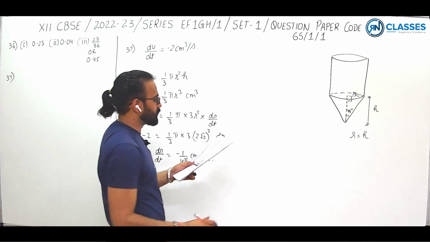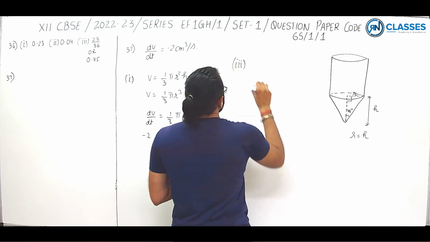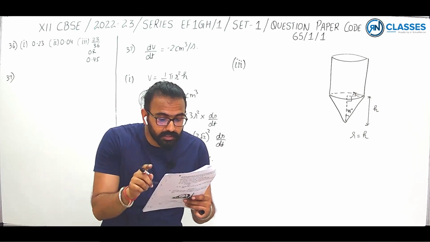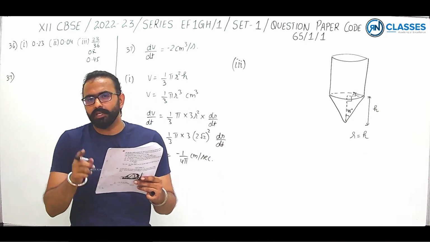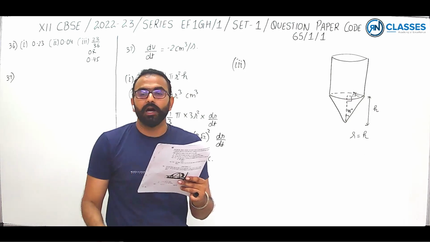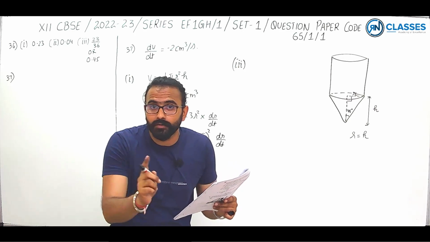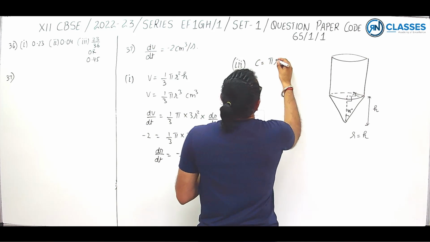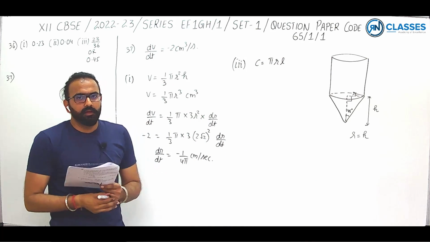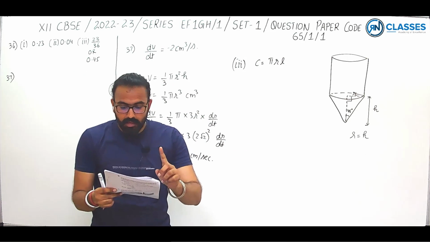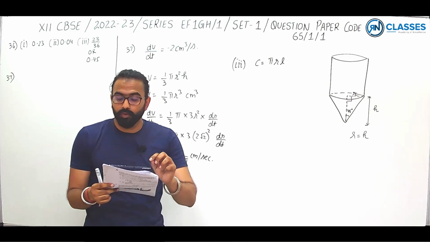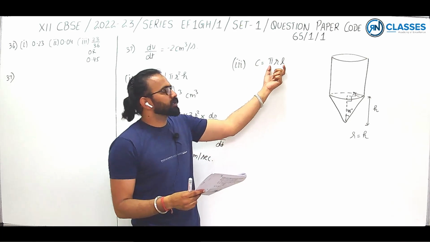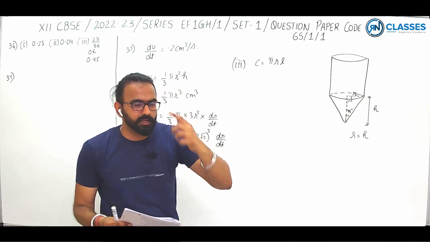Now passing on to the third part of this case study. Again choice was given. The first part is find the rate at which the wet surface of the conical tank is decreasing at an instant when radius r equals to 2 root 2. Wet surface means curved surface area of the conical tank, and curved surface area is pi r l. Now carefully, we have to find the rate at which the wet surface area of the conical tank is decreasing when r is 2 root 2. So it means first of all this expression should come in terms of r, and we should know the relation between l and r.